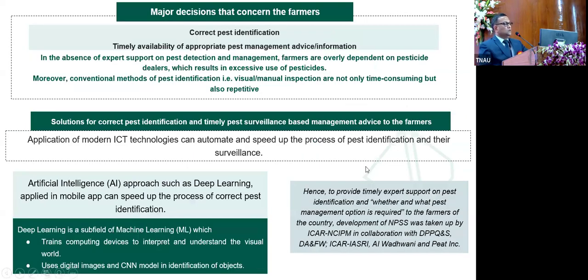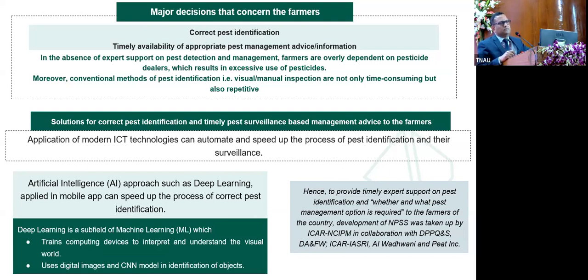Okay. So the major decisions that concern the farmer are, he should diagnose that this is the correct pest, because every disease has a treatment. If the disease is diagnosed properly, the treatment can also go properly. Now the solutions generally are like, when somebody goes to an expert, he says he will find out. He may not be a real expert. He may not be knowing it also. Sometimes he may be right, but there are chances of errors here.